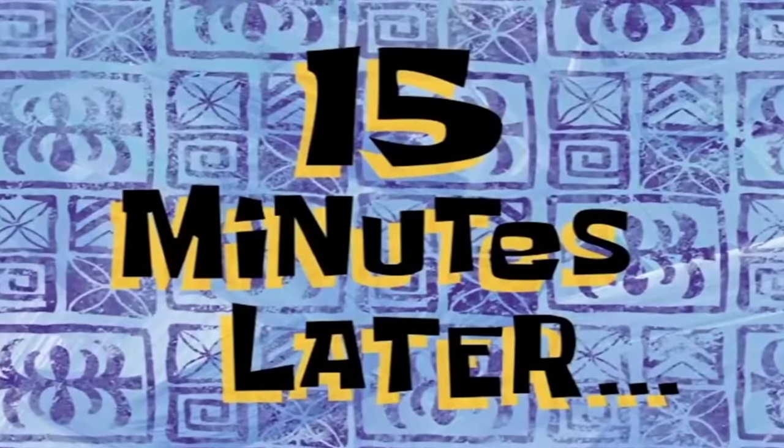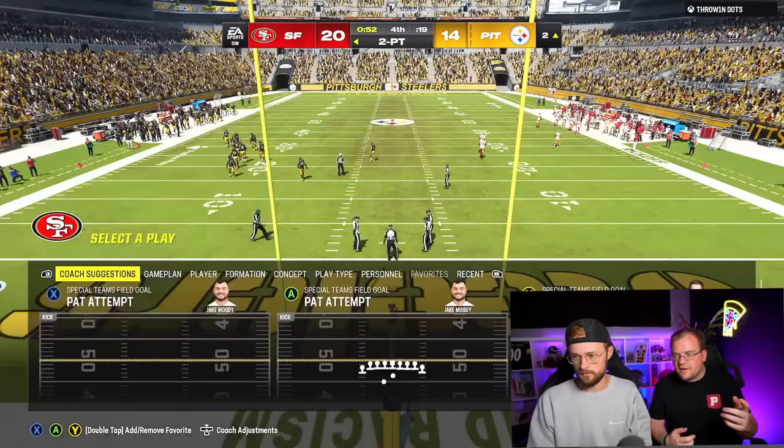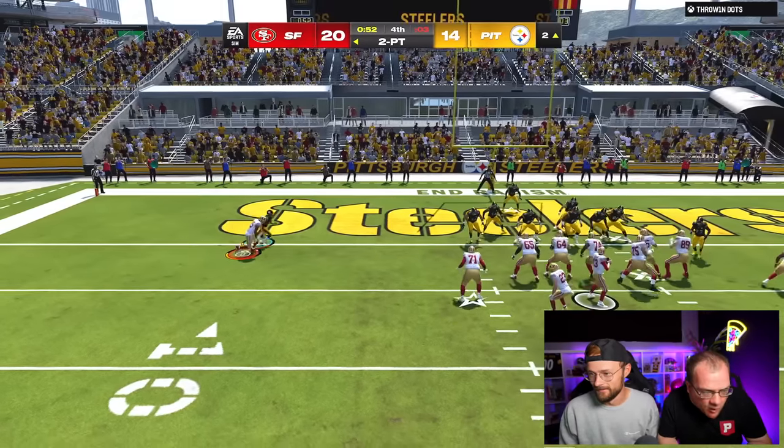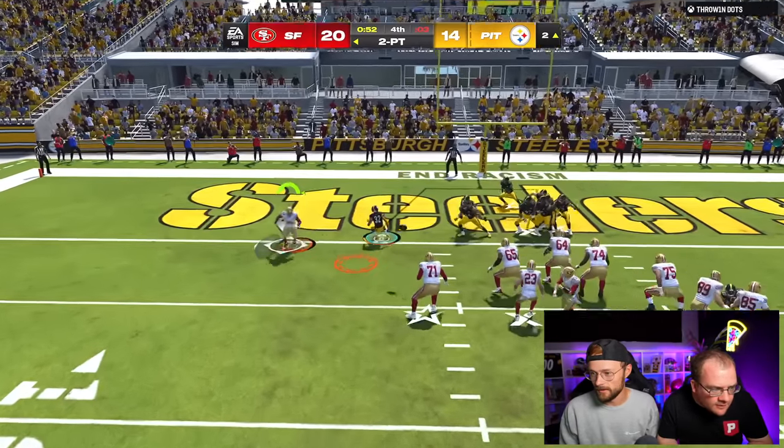What? Bro, I can't hike it. Hit the A button, bro. I'm not, bro! I am pressing the A button! 15 minutes later. Turn off controller. Yeah. All right, now let me turn this one on. Oh my gosh, you are a miracle worker. This might work. All right, I'm hiking it. It's Jennings anyway! Oh my gosh, I'm getting clamped.